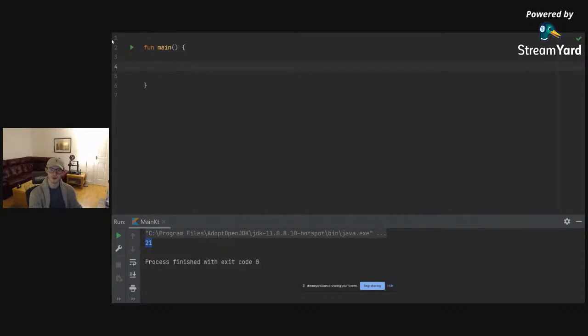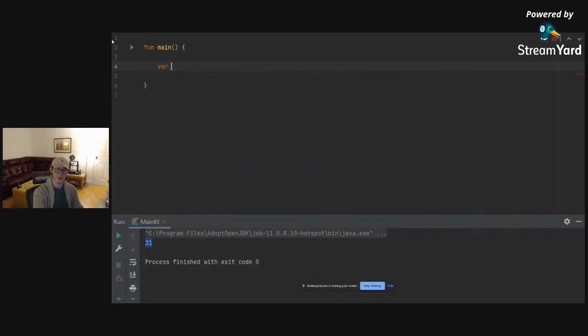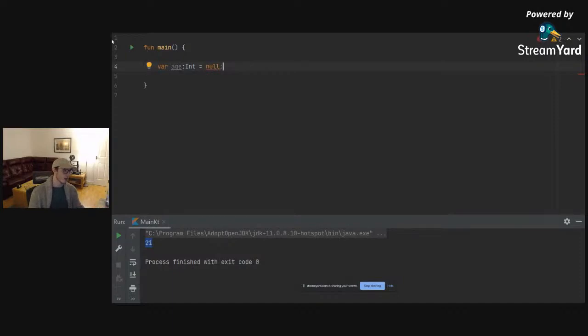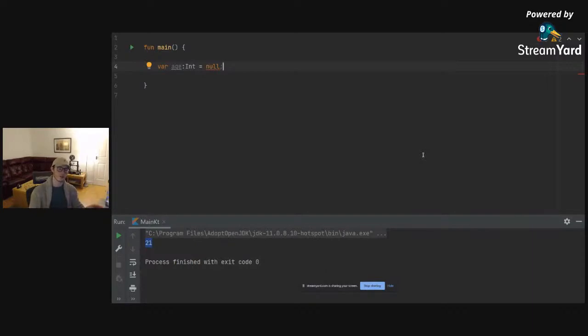Let's clean things up a bit. So we've already talked about variables changing, variables not changing. But one thing we haven't talked about is code safety, which is in Kotlin, variables can't be null. So what do I mean by that? Say that you didn't want to give this age any sort of data. You just wanted it to be null, like nothing. In Kotlin, as you can see, my IDE is being angry here, and it's like null cannot be a value of non-null type Int. This is because Kotlin by default says we can't use null values for variables.